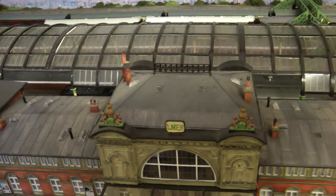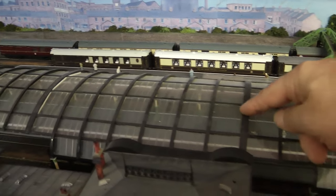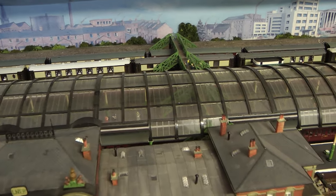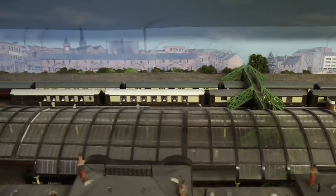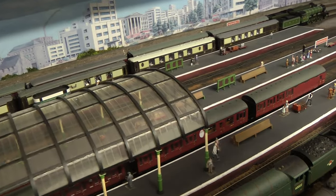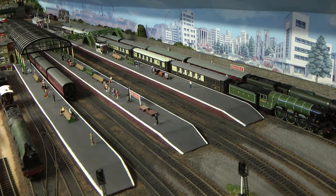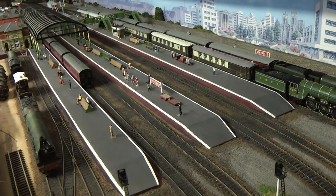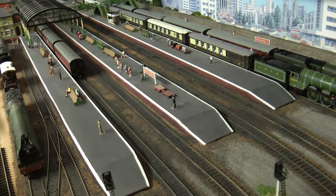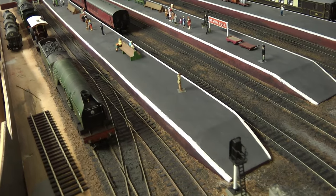I will adapt the station side to hold a new train shed roof, which is going to take the place of this Peco oval roof — there are two kits there, so that will be discarded. A new train shed roof will be the same width but it'll cover all the platforms, and then from this point onwards we'll have low relief platform covers. One thing I do like about this station is the size — it just takes up all of the baseboard. The baseboard itself is only two and a half foot wide and we've got at least four big platforms, plus a bay platform here which serves the South Shields branch.